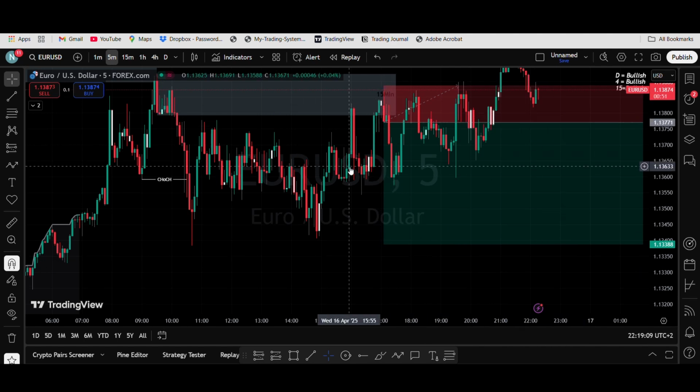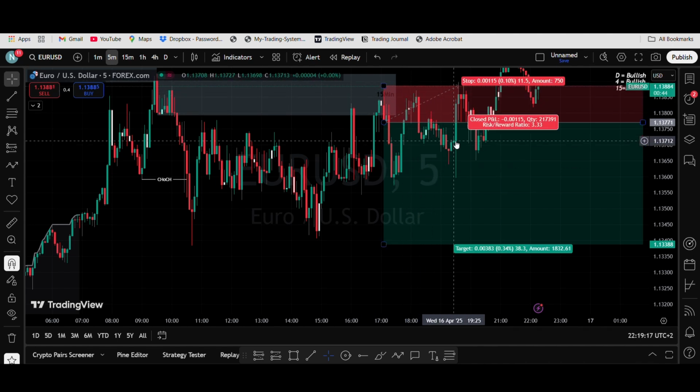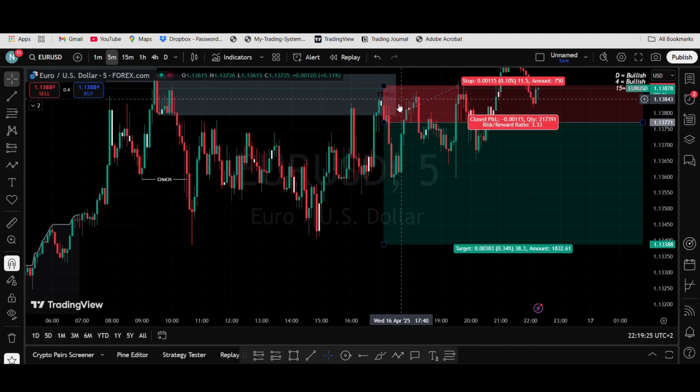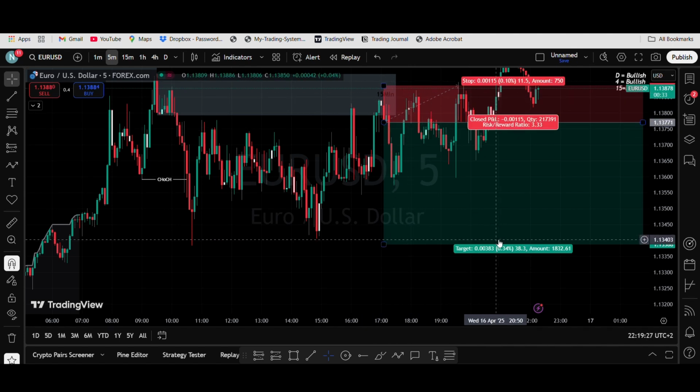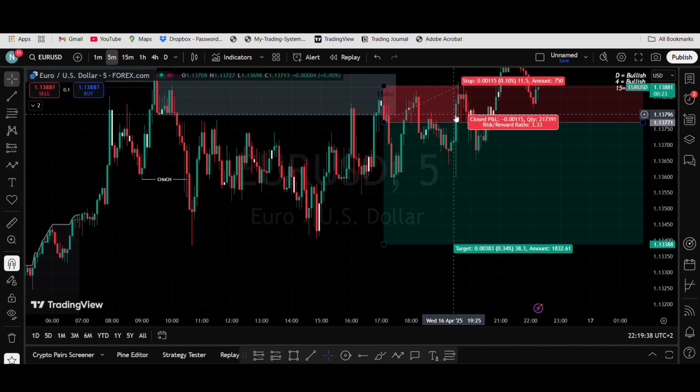So it comes down, I see it react to whatever is in here, it comes back up. At this point, I'm thinking I probably should close this. It's not going as planned, but then I'm like, okay, there's no point in closing this prematurely, because if you close this prematurely and it works out, you kick yourself again, because it is valid end of the day, even though the setup is in the wrong area, like I said before, but it was valid for what I was trying to do with the previous one. So it comes back in here. I monitor it, but I don't let the emotions get the best of me.